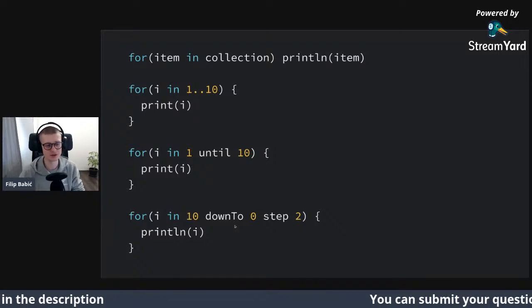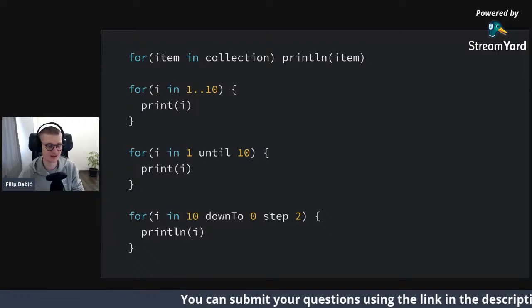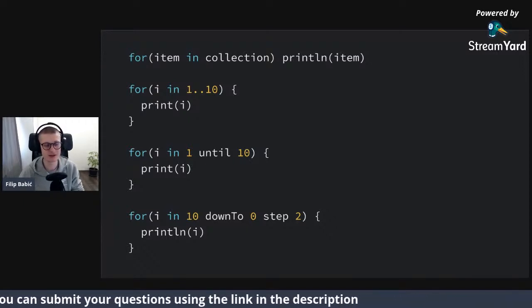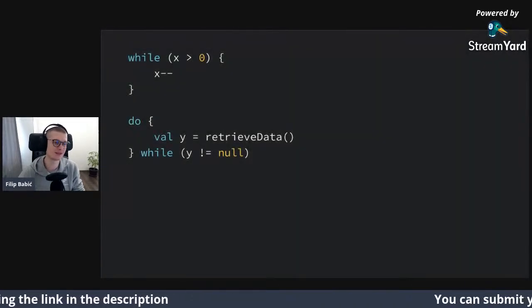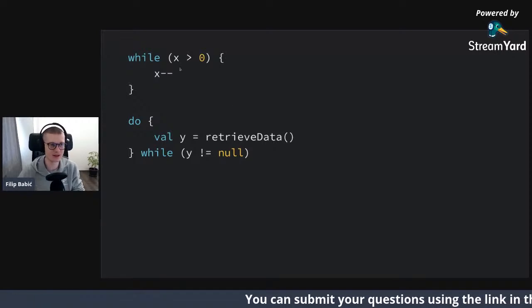So there are different ways you can do loops, but there's no traditional loop where you say for the variable i equals 0, i plus plus, and so on. You don't have that. You only have these kinds of values. But you have some different things like while loops that you can use, which are more similar to that.